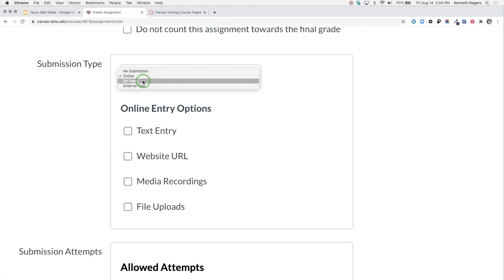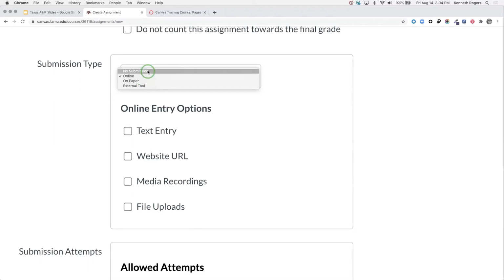If we need to provide a grade or some feedback to the student on something they've done in class, something they've turned in, we need to first create an assignment.